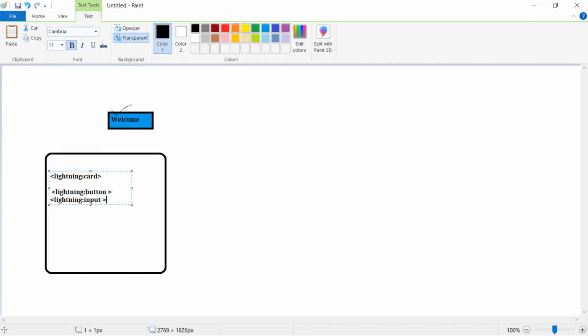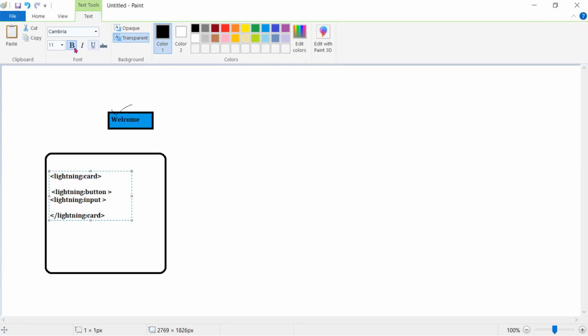Yeah. So coming back to the dynamic component. We have multiple tags here: Lightning card, Lightning button, Lightning input, right? So we have different things which we are implementing within the Aura component. Now I know that whenever the user accesses it or clicks on the button, which components should appear.